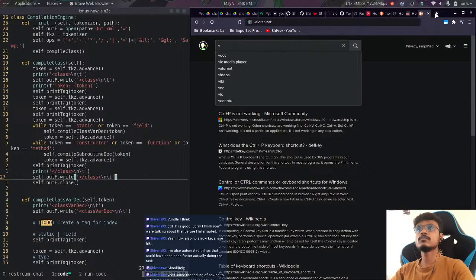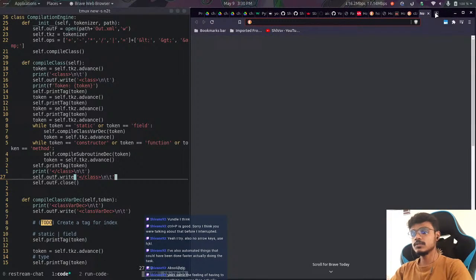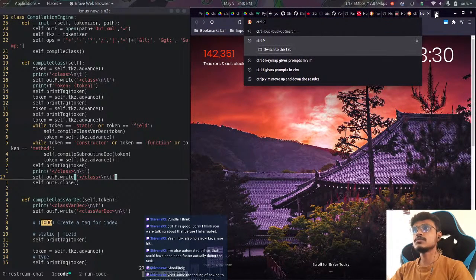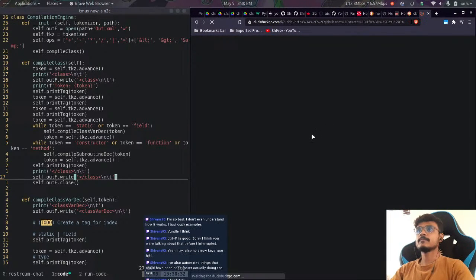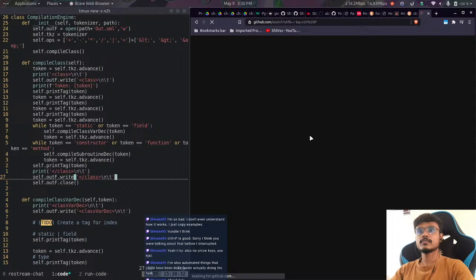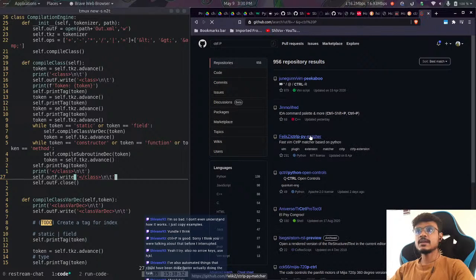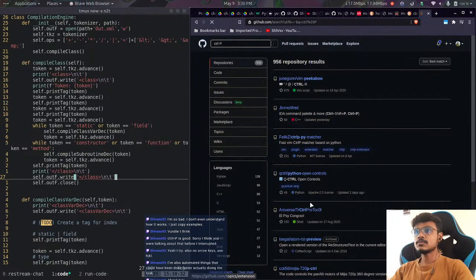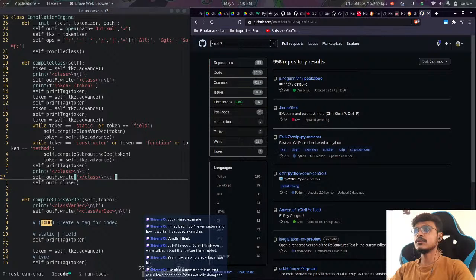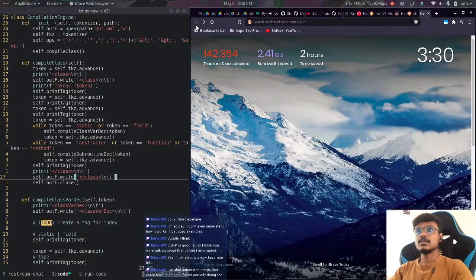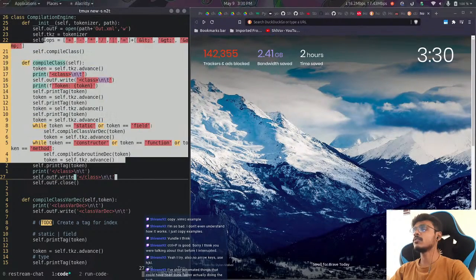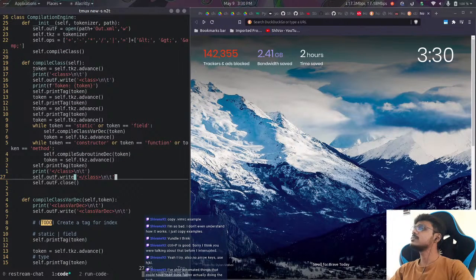Let me check it out. Control P. Yeah, exactly, that's also why I couldn't install Control P afterwards. Yeah, my vimrc is also a copied one. I guess I copied it from George Hotz.